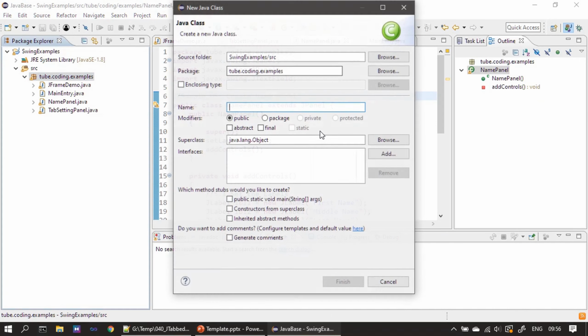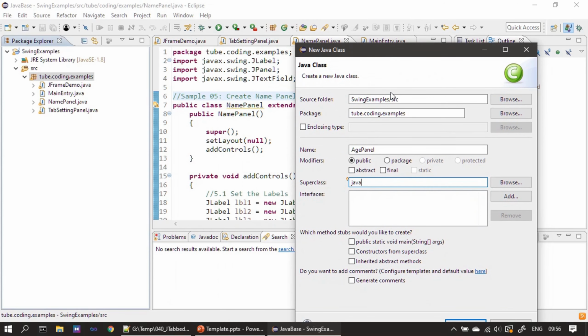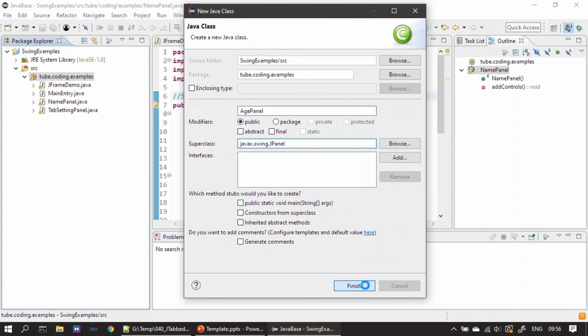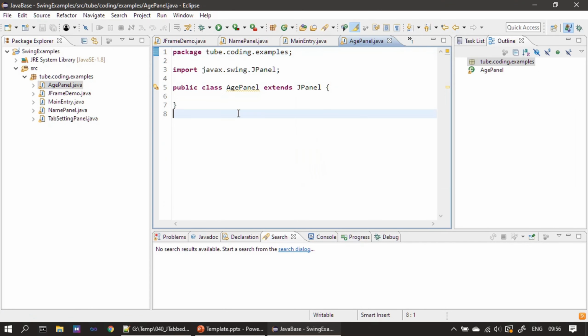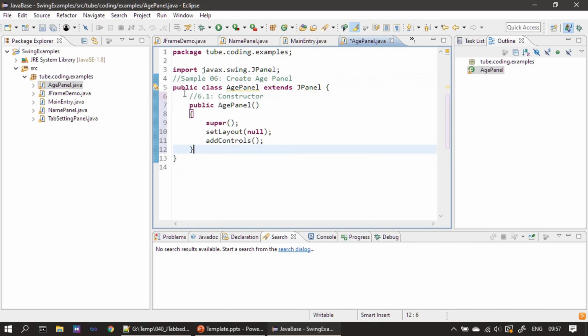We are creating a new class. This is for the age panel. Here is the constructor for the age panel.